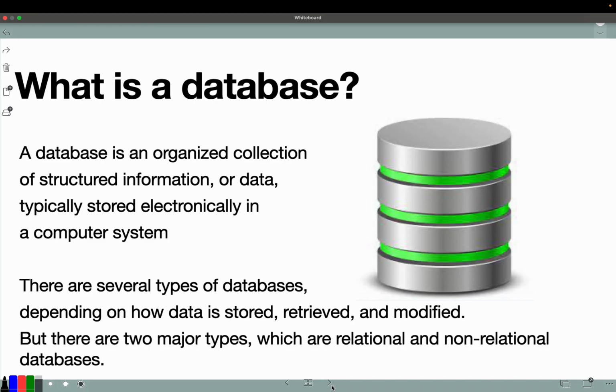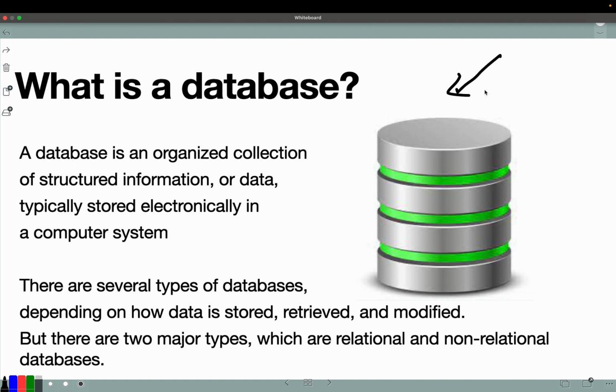So what is a database? A database is an organized collection of structured information or data typically stored electronically in a computer system. Now, if you look at the image that we have right here, you would see this container here. This is usually the depiction for a database.